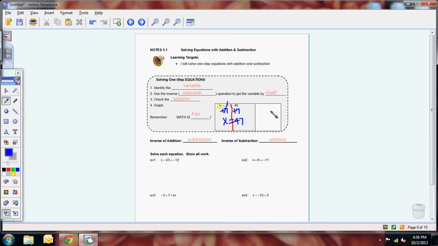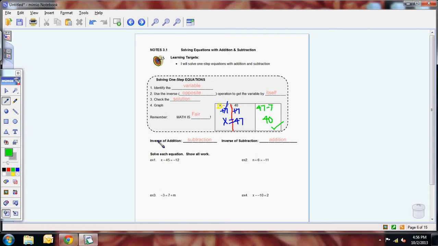So this little spot right here is where I'd like you guys to check your answers after you get finished with them, just to make sure. Since they're one-step equations, it should be nice, quick, and easy. So I'm going to plug 47 back in for my variable, for x. I'm going to rewrite it, and I'm going to write 47 minus 7, and that should equal 40 if I did everything right. And it does. So my solution is checked.